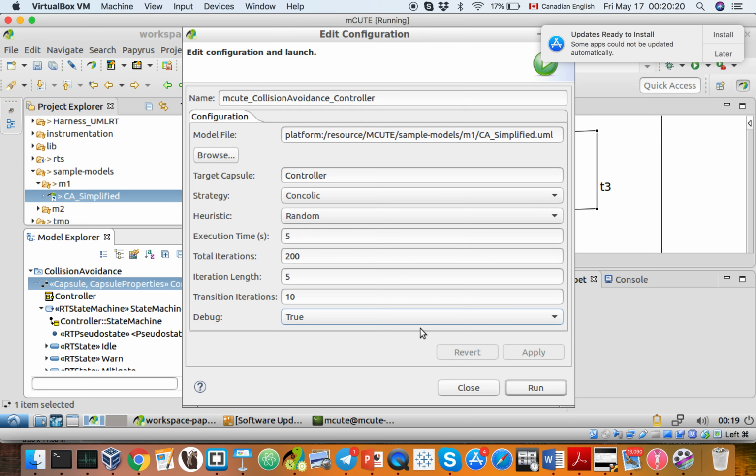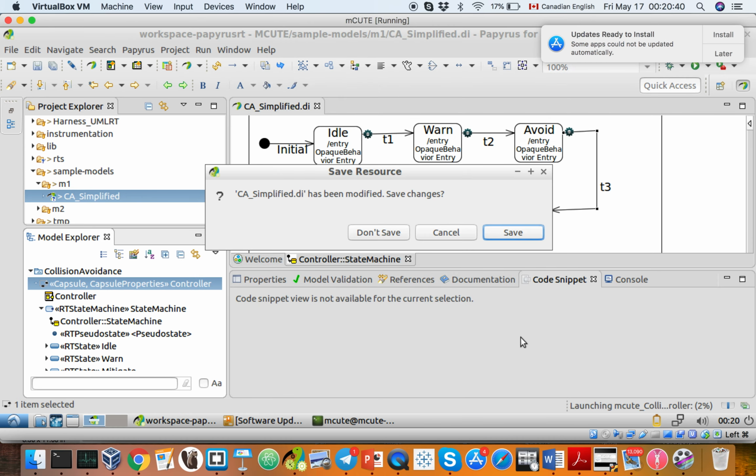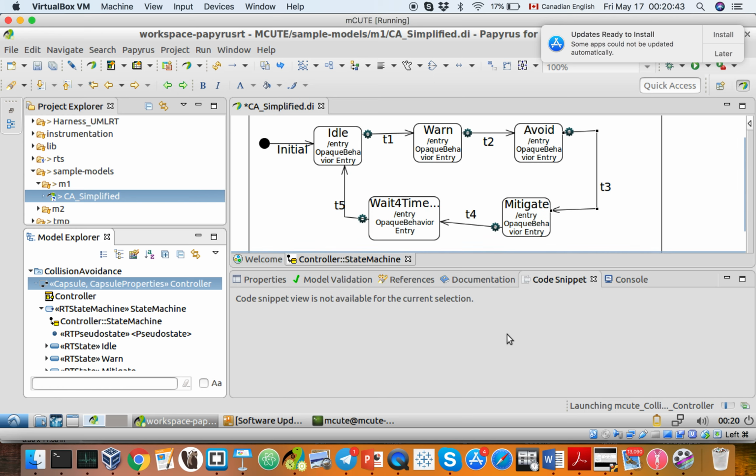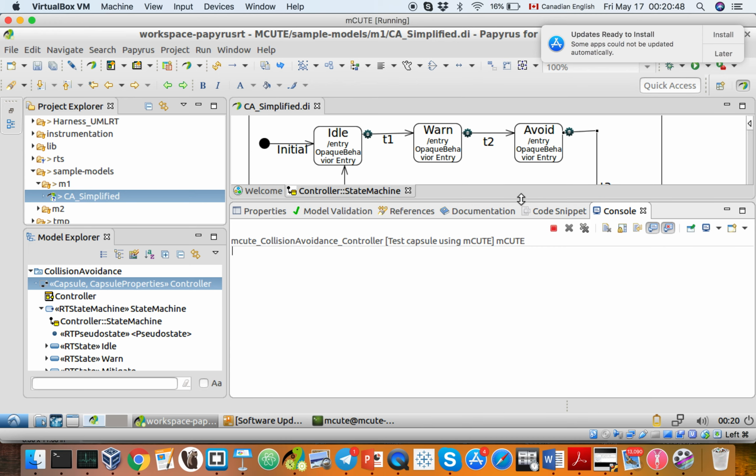So let's start with a simple test using, in this case, random testing. We want to run random testing for 5 seconds and see the performance of the technique. If I run, the tool starts with transforming this model to a testable model and integrating it with a test harness.